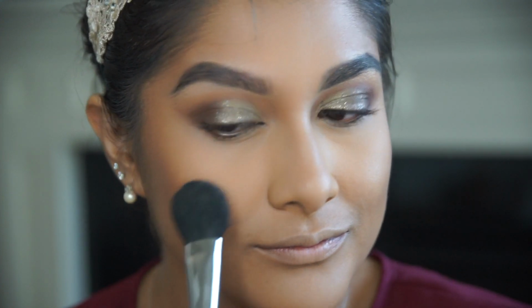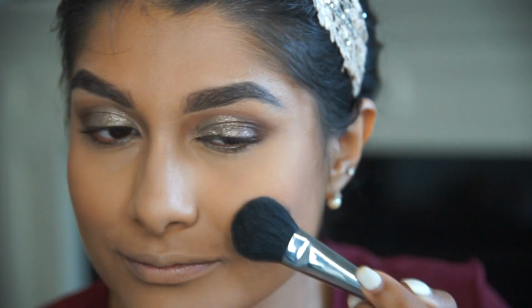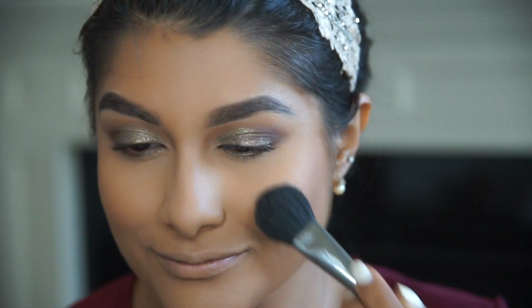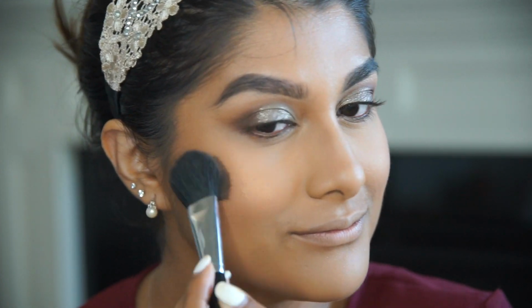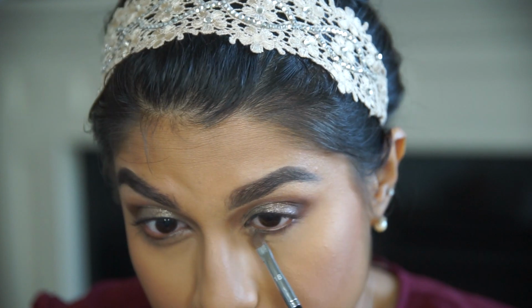And then I'm going to use blush. I am using the NYX blush. And I will link down below what the color is. I'm not sure from the top of my head. Oh, it's Apricot in the middle. That's the color. It has a really pretty sheen to it. So if you don't like a lot of highlighter, you don't have to add highlighter on top of this. But because this is more of a glam look, I will be later putting some more highlighter on.